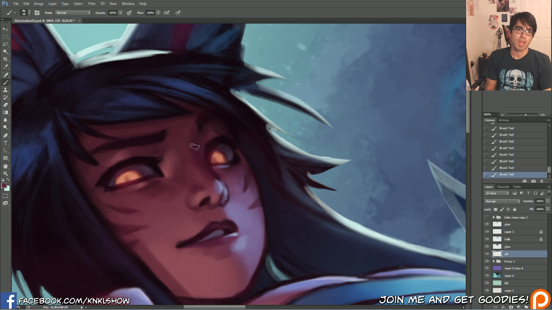There we go. And when in doubt, it's always good to have reference. Oftentimes I'll use reference when I'm painting the faces, not even because it's the same exact face or even the same lighting, but just to remind you where the planes of the face are. Sometimes I'll even pull up old pictures or old studies that I've done that'll help me remember exactly where the planes of the faces meet and stuff like that. So it's really handy.